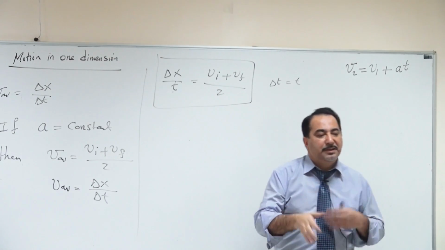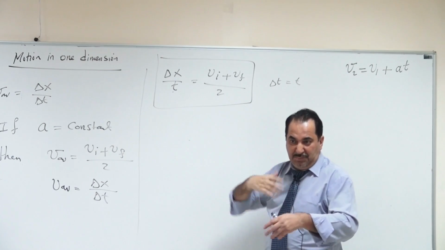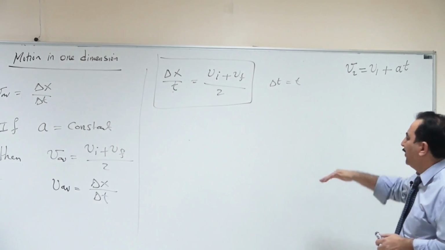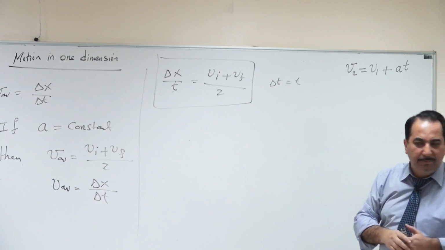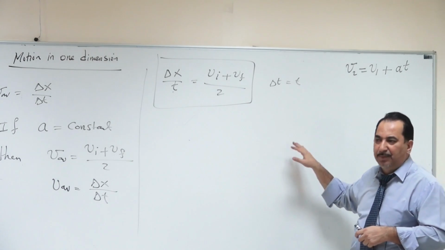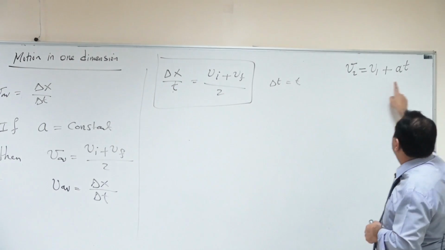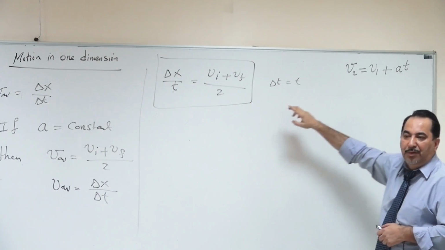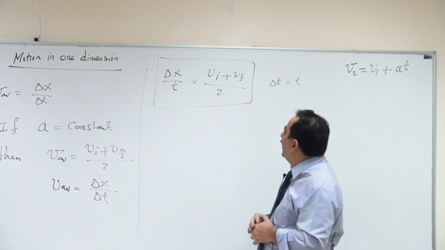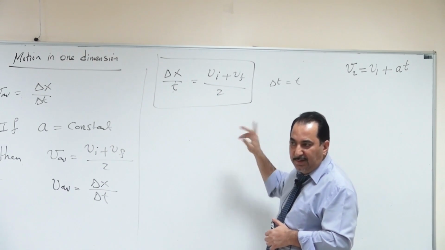Yeah. Now I can work some algebra by combining this one to this one. Different ways. I'll come up with the other equations of motion. If you are interested, just see the mathematics in the textbook. There is no need that I do it here. It's very simple algebra. You combine. So sometimes you get rid of time in both equations, so you have an equation without the time. Or other times you get rid of the final velocity, so you don't have the final velocity in the equation.